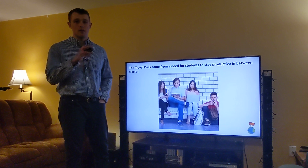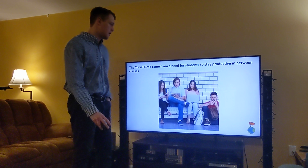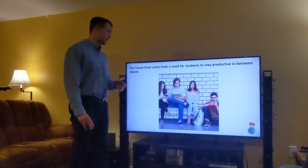The goal of this product is to be able to provide the student with options so they can go to many other places where they may have a spot to study and still be productive, be comfortable, and be efficient while they work. So the big takeaways that we're trying to get at is the adjustable height and the wide tabletop, but still being lightweight enough to carry it around easily.